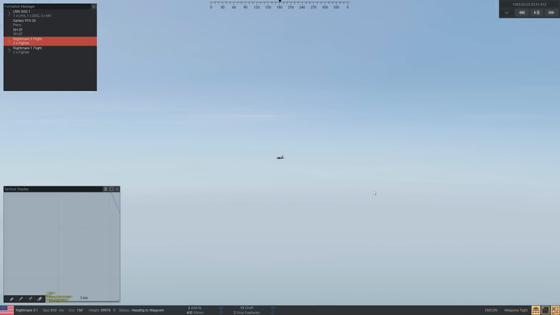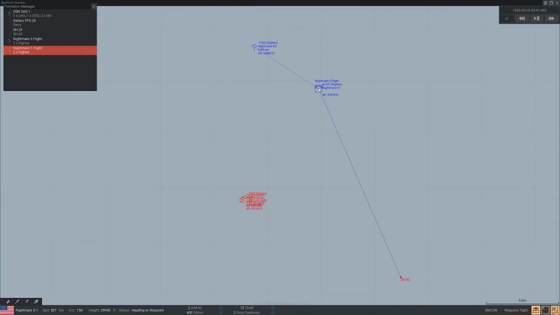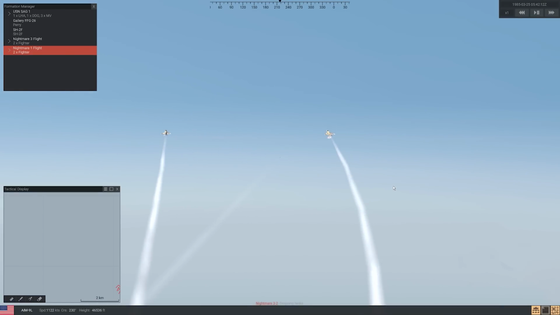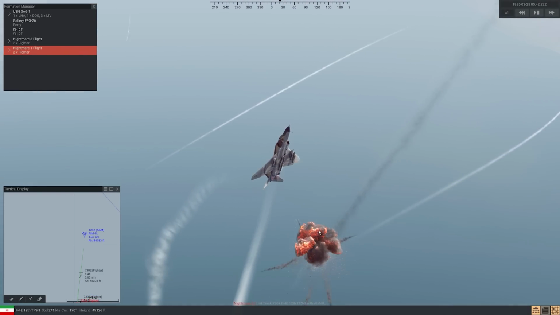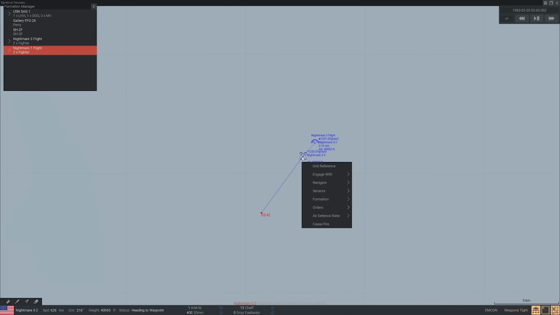Roger. Bandits. Bandits. Yep, confirmed, they're F4s. Engaging track 7302. Fox 2. Engage track 7307. Engage track 7300. Splash 1. 7302 is toast. Splash 2. 7307 is toast. And splash 3. 7300 toast. Alright, that was a little too easy.